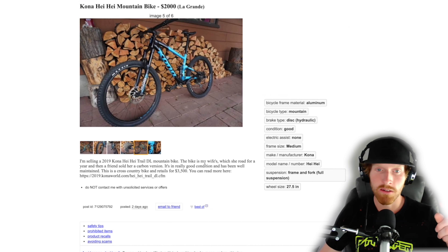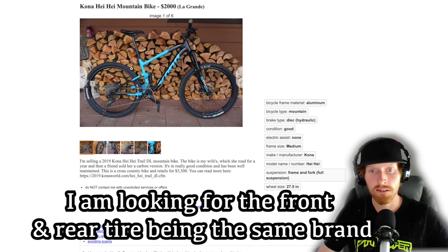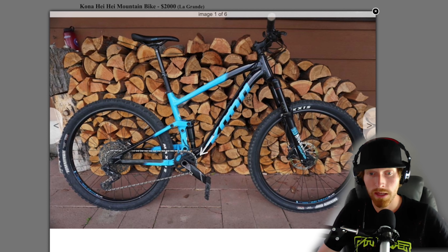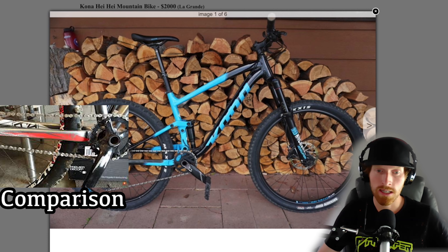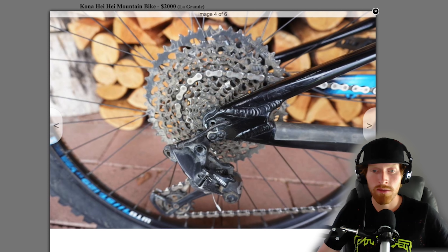Right off the bat when I get into a listing, the first thing I look at is: is the bike clean? If they took the time to clean the bike, that's a good sign from a seller. Another thing I look at right away is: are the tires matching? Matching tires are either a sign of attention to detail or that the bike wasn't ridden a ton and still has the stock tires on it. Also, I look at how much wear is on the crank arm — when you pedal, your shoe rubs the crank arm and creates wear. This one's in great shape, doesn't have much wear.